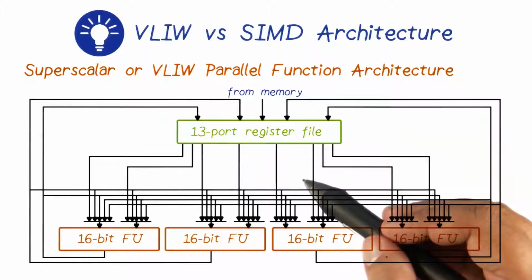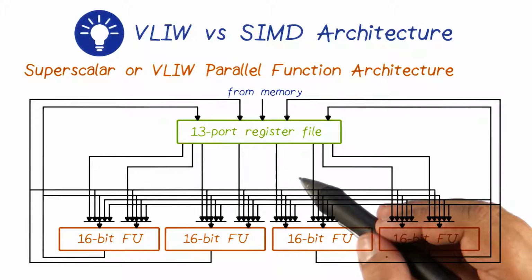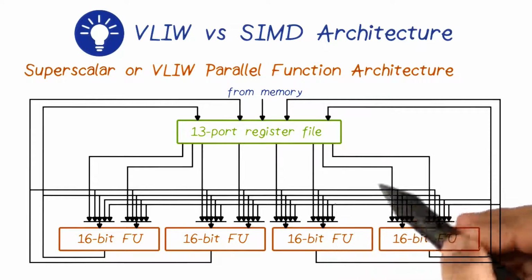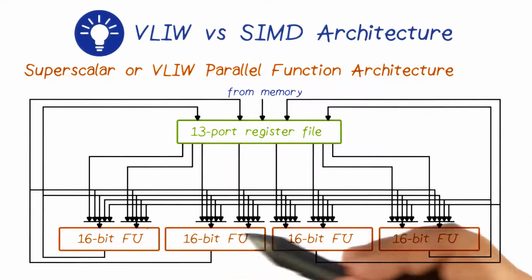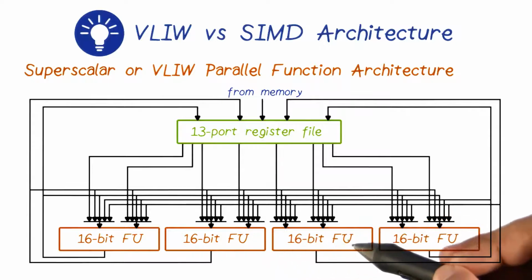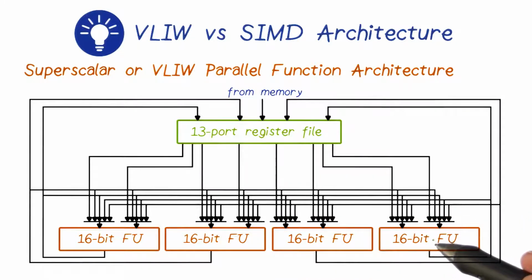So in SIMD instruction sets, as you know, there are multiple data items on which we are going to work, and the same instruction works on multiple pieces of data, whereas in VLIW, in a concurrent setting inside one long instruction, we could have different instructions. So one could be doing an addition, second could be doing a subtraction, third might be multiplication, and so on. So this shows a VLIW sort of an architecture here. This function unit might be an adder, this might be a multiplier, this might be a division, this might be doing a load, and so on.